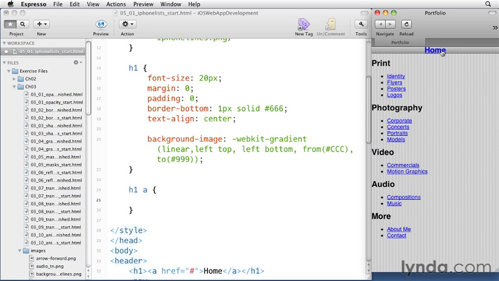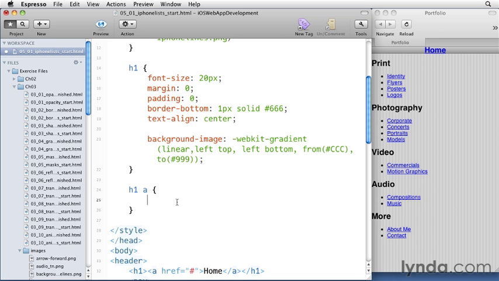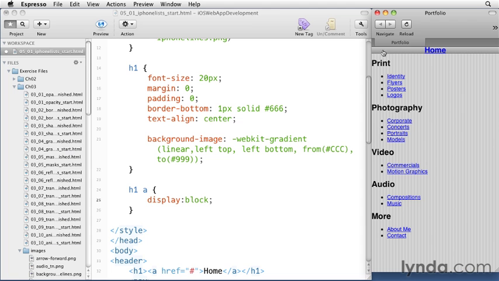What we want to do is make sure this entire menu is clickable. Normally, when you roll over a link, only the text within the link is clickable. If you move over to the left or to the right of this link, you'll see that my mouse changes to a pointer, which means that area is not clickable. So we're going to fix that. To do that, we're going to change the display type to block. What that does is it makes the entire bar clickable.